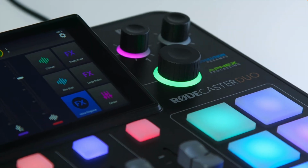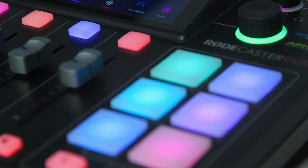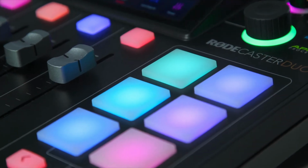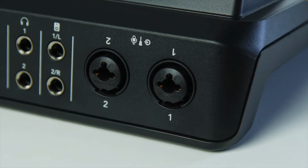So it seems to be a sweet spot for many, but the manufacturer's suggested retail price of $499 has already raised some eyebrows. Considering that you can get the original Rodecaster Pro for around $400 already, to me it would have made sense that it would land at $399. That would sweep away all previous recommendations like an avalanche. Granted, it would then drive down the price of the original Rodecaster Pro even further.